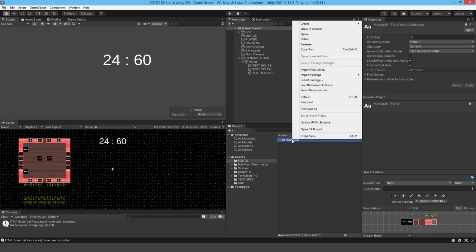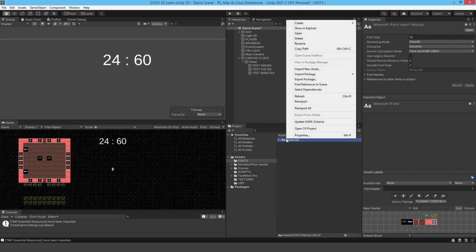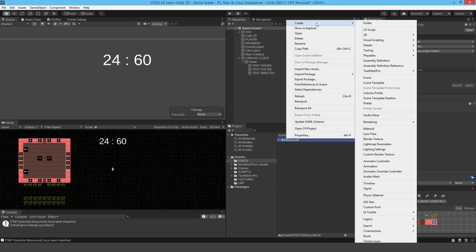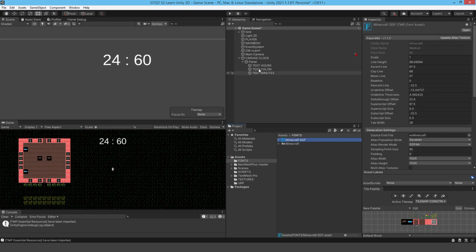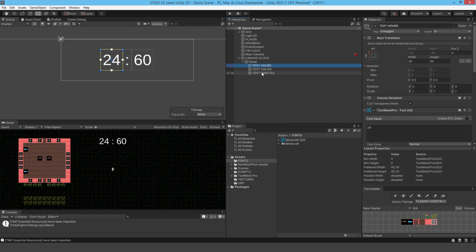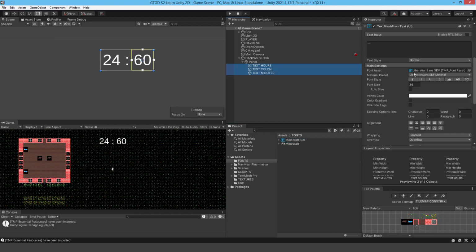To be able to use it with TextMesh Pro, you select it and then right click on it and create a, where is it, a TextMesh Pro font asset. So that's what you'll want to do, and it just automatically makes a font asset for us. I can now shift select all of these, and in the slot for the font I can just drop this in. I could have just selected the icon here and changed it. But there we go. That's our font sorted out. And that's our UI sorted out.